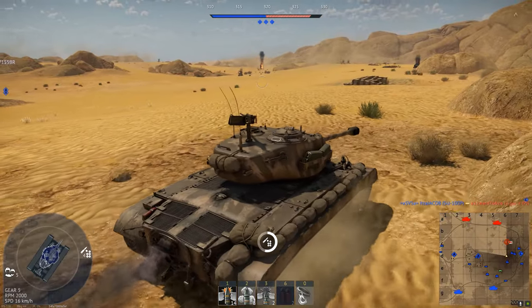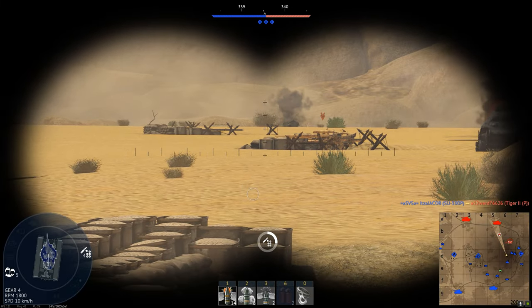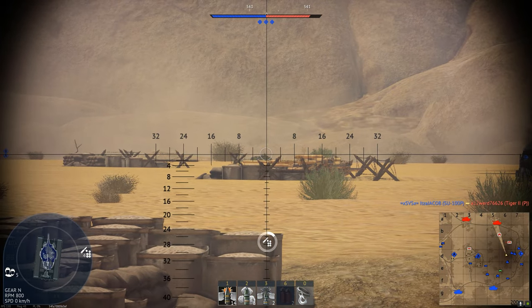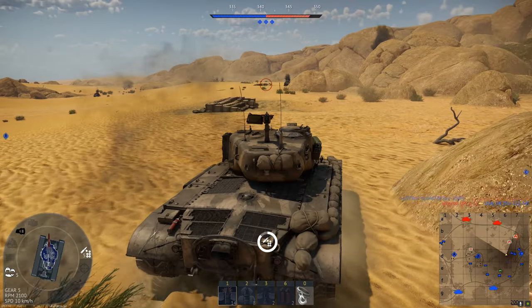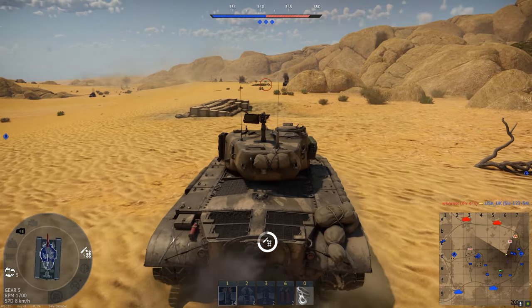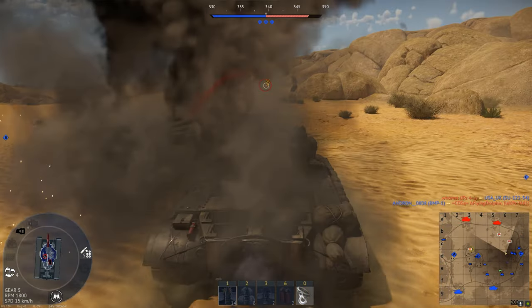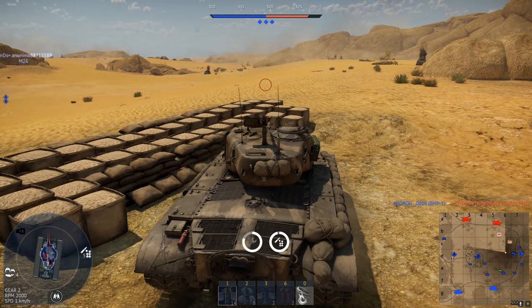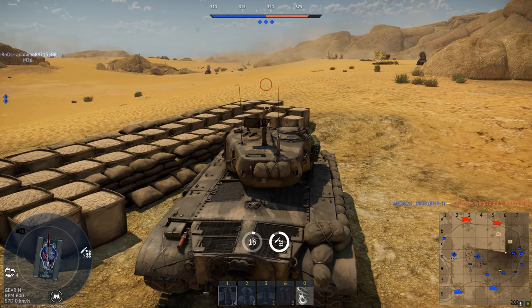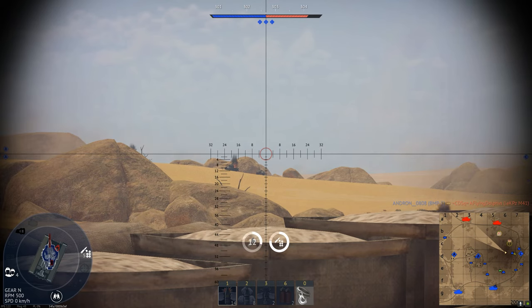Oh, something shot me. Front? A Tiger? No, it's a Panther. Took out. Okay, I'm gonna hide my lower glacis here, and I think we'll be okay. Okay, right here. We got heat fin stabilized, though. That's not good. Not good at all.